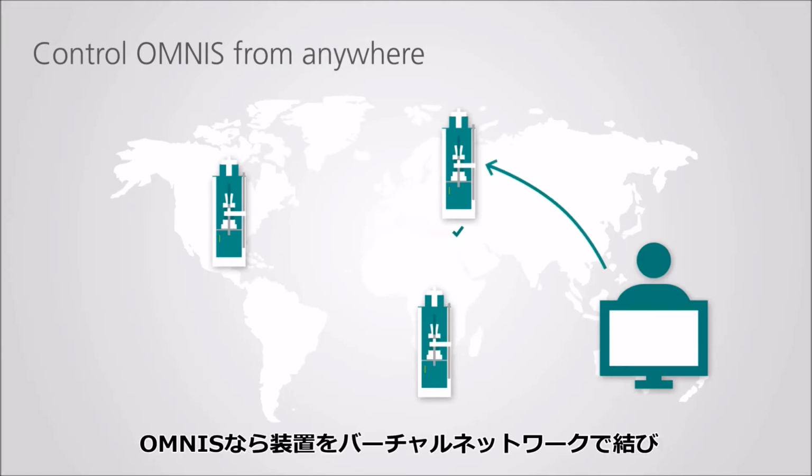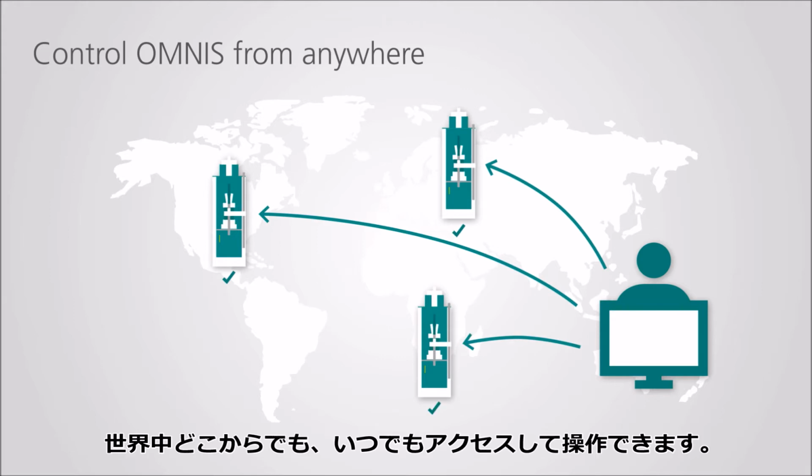With OMNIS, you can connect your installed instruments in a virtual network and control it from anywhere at any time.